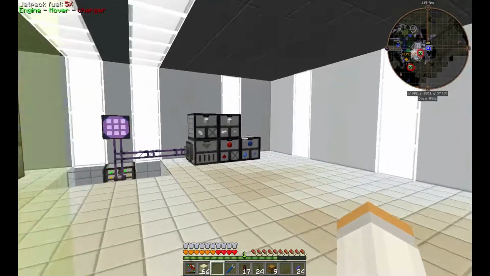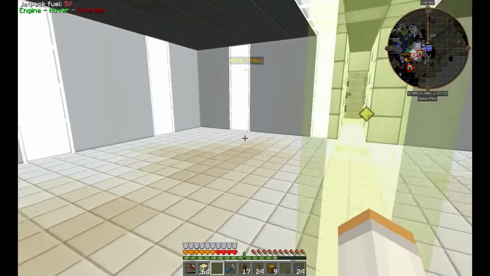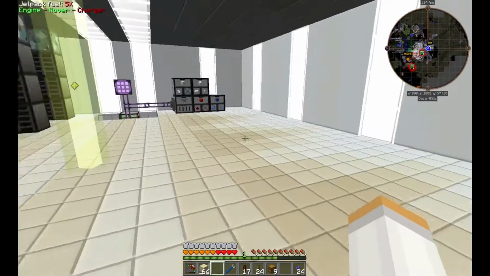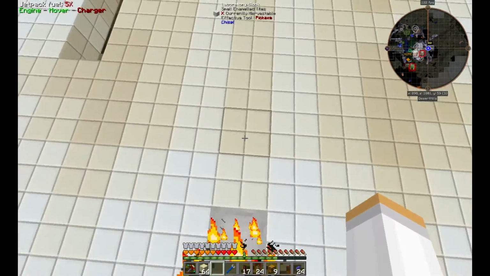All the storage drives. These are here temporarily because I needed to get access to them. Over here is going to be all the crafting terminals, or not crafting terminals, but the co-processors. And then if you go up 2 levels, let's see if I can get on the, oh, come on.